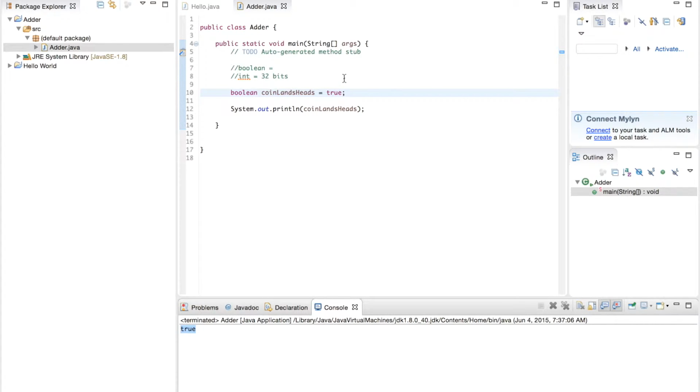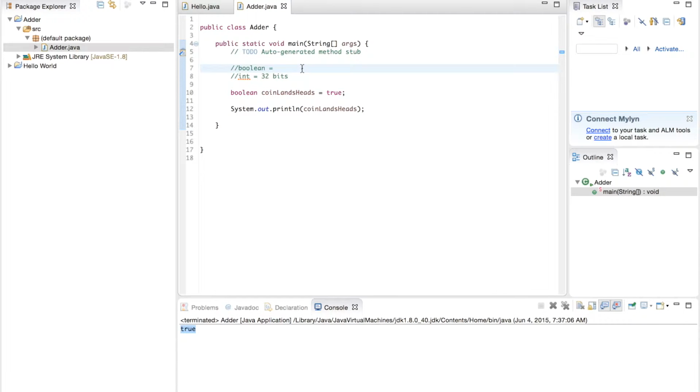So one thing to remember is that a Boolean doesn't actually store the word true or the word false. It just stores either a 0 or a 1 corresponding to whether it's true or false. So if it stores just a single 0 or a single 1, and that tells us whether it's true or false, then you could probably guess it uses up 1 bit.